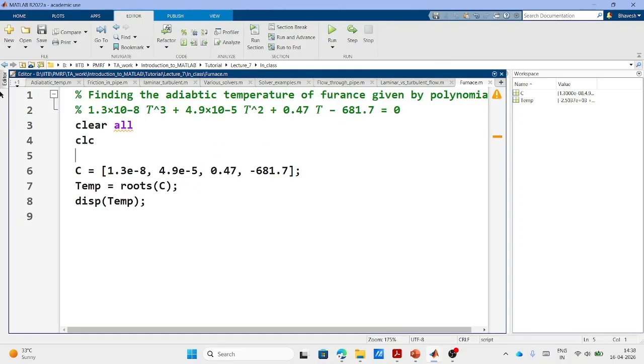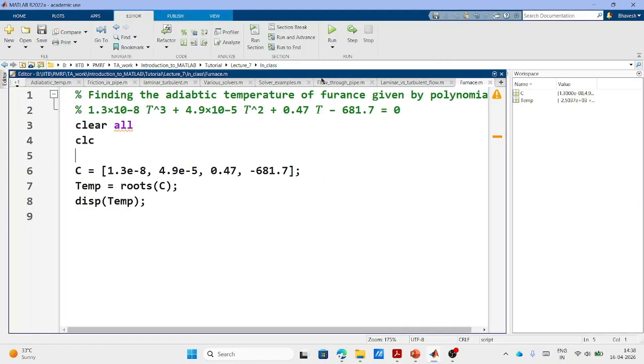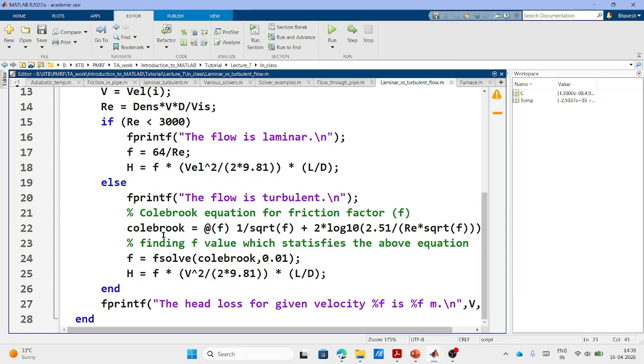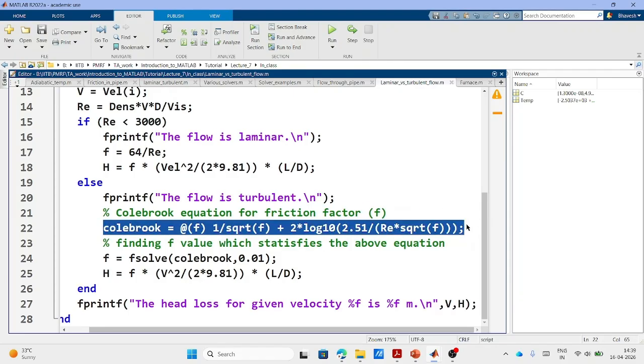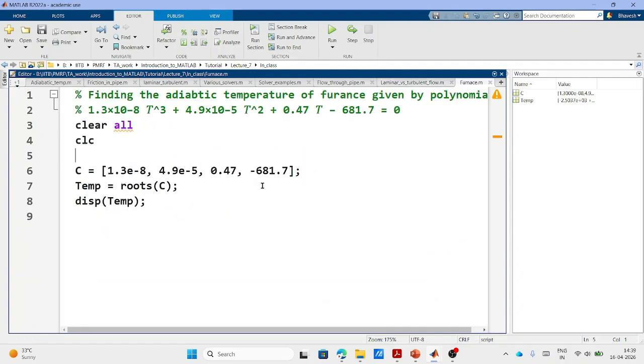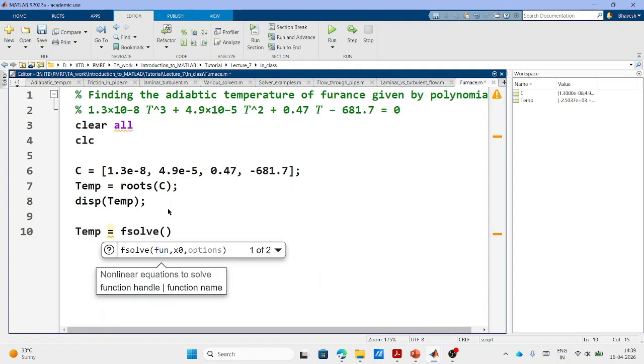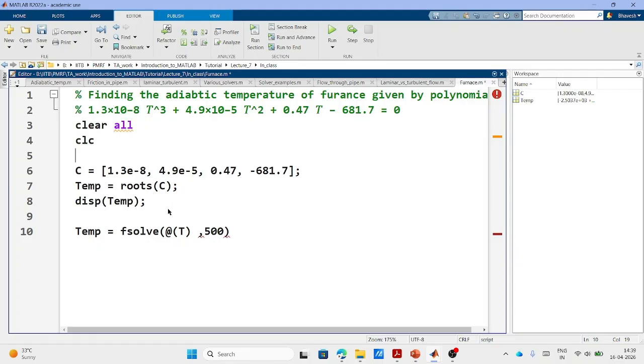Now the same problem you can also solve with the fsolve command, right? But there you have to write the temperature equation in some functional form of temperature and then provide it into the fsolve command. Rather than that, this strategy becomes much easier. But we can do that also. Let's say my temperature is fsolve, right? I'm writing the function of iterate t. Some initial guess you have to provide. So let's say I'm providing the value of 500, and here I have to write the entire function.